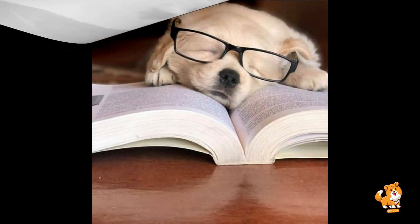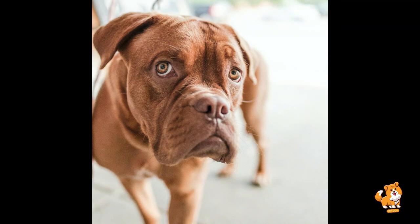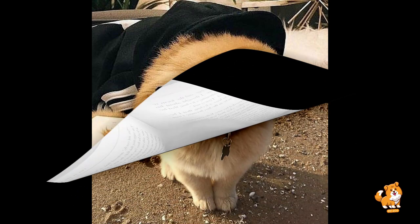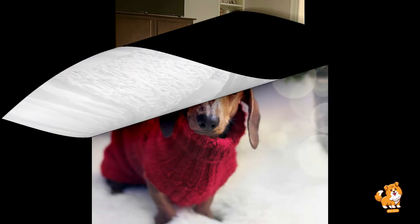Traditional methods. Dominance-based training. Guys, this approach revolves around the concept of establishing dominance over the dog. The technique often involves asserting oneself as an alpha through actions like alpha rolls, leash corrections, and asserting physical control. While this method has been widely used in the past, it has faced criticism for the potential to provoke fear or aggression in dogs.